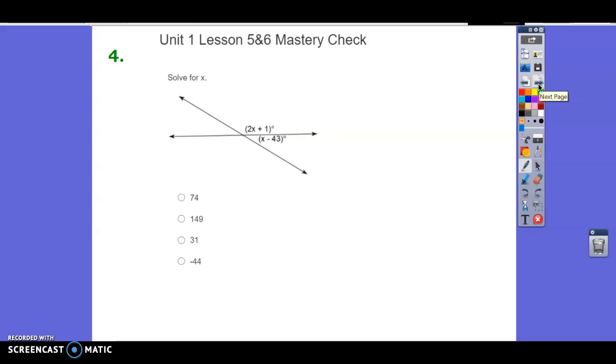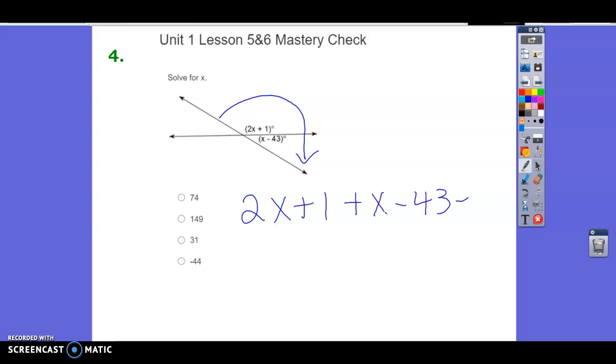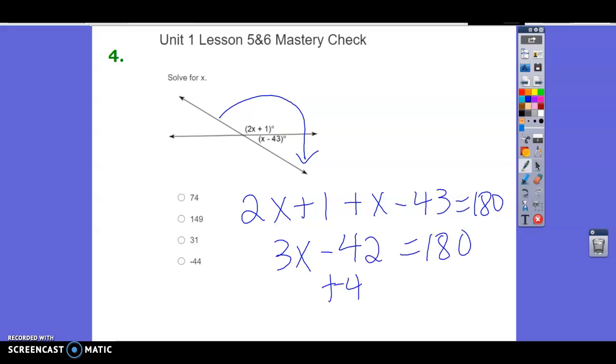Number 4, last one. These two angles make a straight line, which means that those angles are supplementary, and they should add up to 180 degrees. So now I'm just going to solve it, and you might need to take another second to press pause and check your work. Maybe I'm going too quickly. Maybe you're writing this down. What is that, 222?